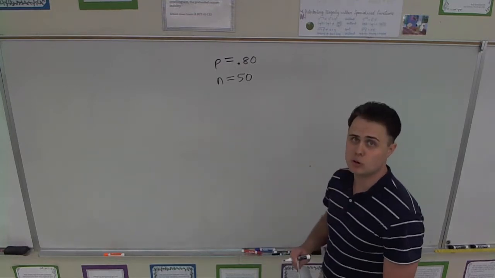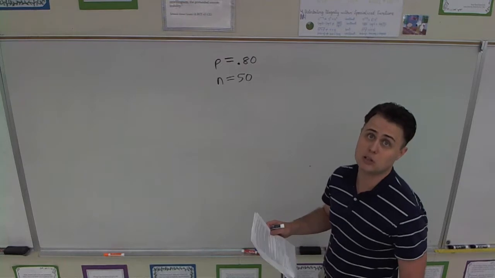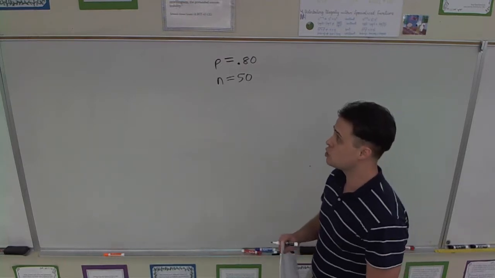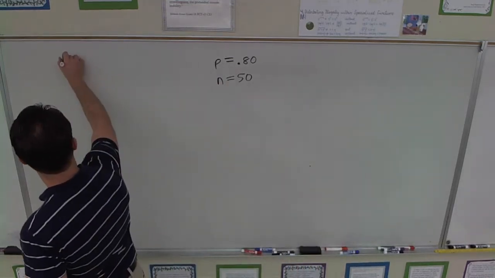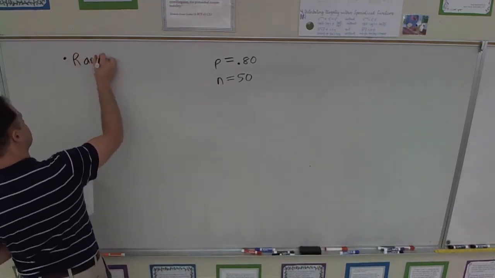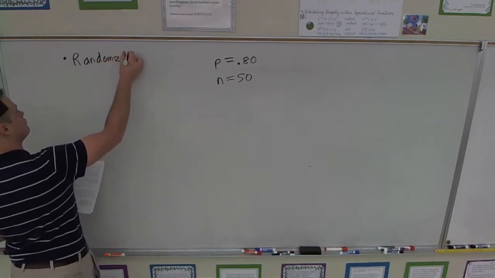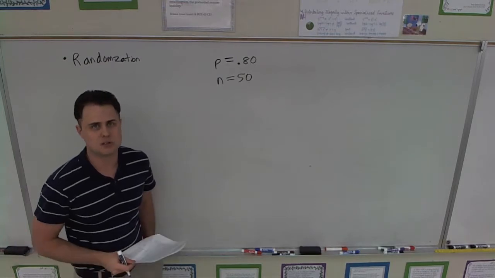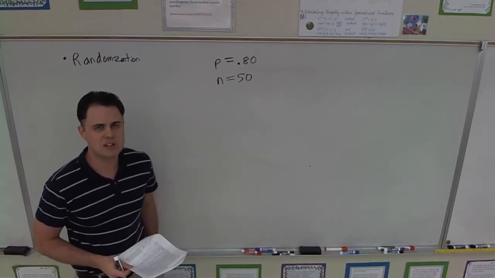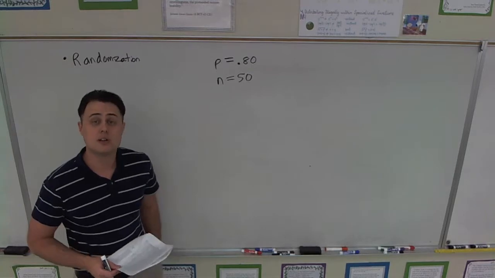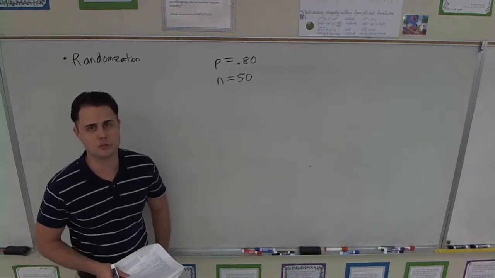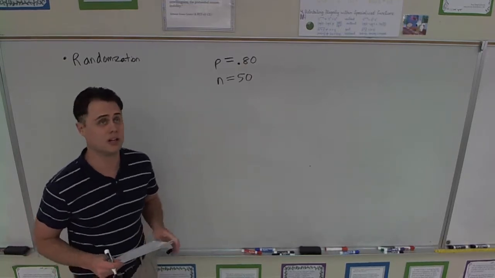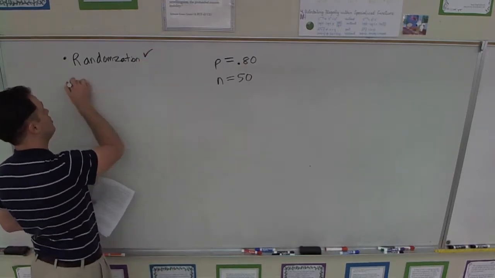Okay, so before we use the normal model, of course, we need to make sure that it's appropriate to use that model on this sampling distribution to begin with. So we need to check a couple assumptions. So the first one is randomization. For randomization, just ask yourself, it doesn't have to be random, but is my sample of 50 cars at least representative? As long as you don't choose something like the middle of a funeral procession, I think just picking a typical spot in the day, you're going to be okay. So you'd want to write that in a sentence maybe, but there you go.